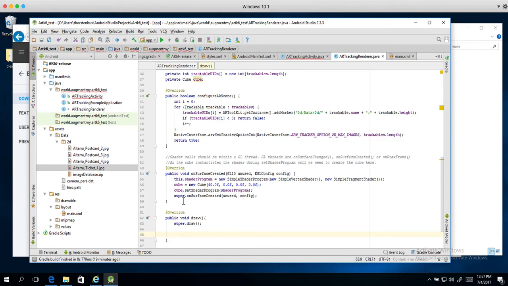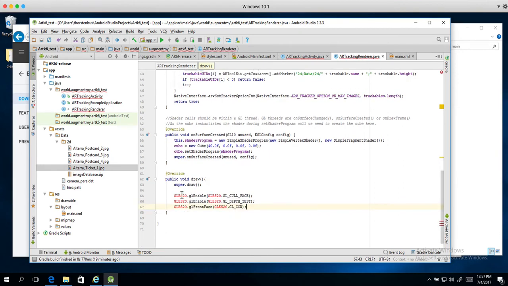And once that comes back, we have to set some OpenGL stuff, which is always the same, so I'll just copy that one over. Cull face, depth test, and we draw the vertices counterclockwise.